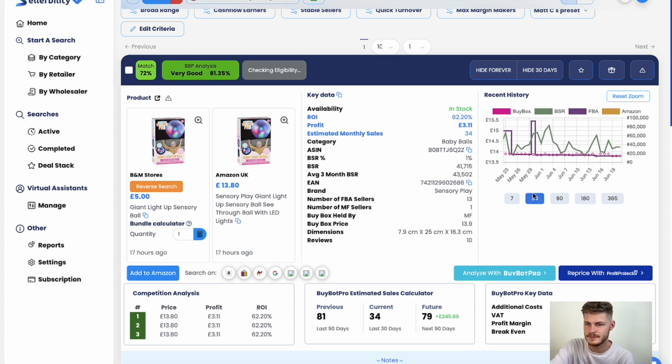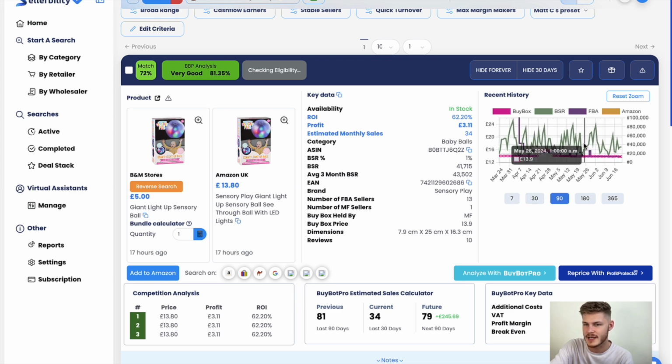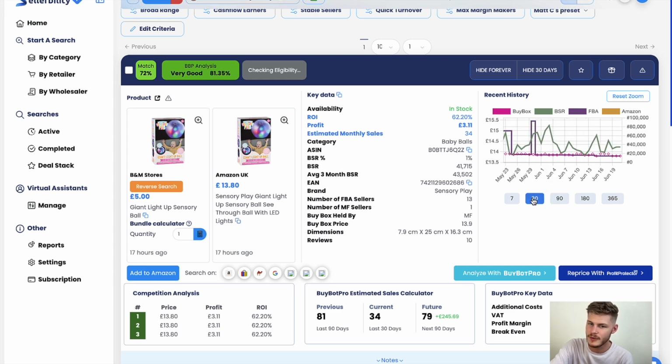But if we look at the recent 30 days, we can see that the BSR has been doing a lot better in recent times than it has done over here. So whilst it is predicted just maybe 2 less than the previous, I actually have hopes that given a bit more time, it will be predicted to do a lot better.